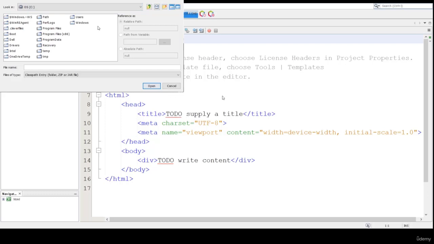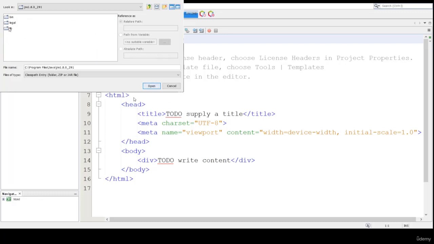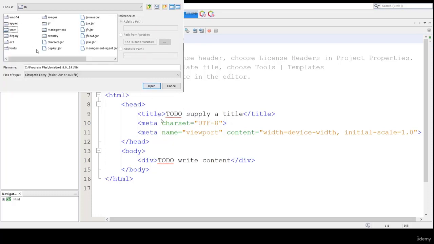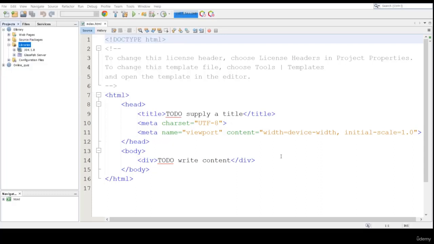If your JDK 1.8 does not contain the javax file, it will give an error while deploying. So go to 1.8, which I'm using, and open the library folder. First find out where you stored your javax files. Okay, javax.jar. I'm adding this file with its absolute path. So now my file is added, as you can see.